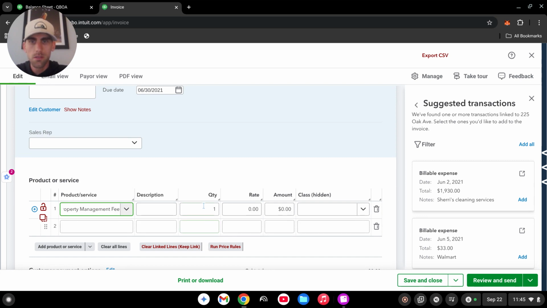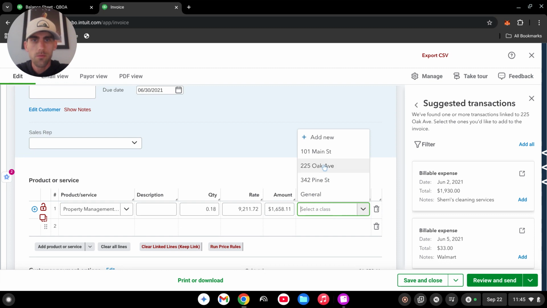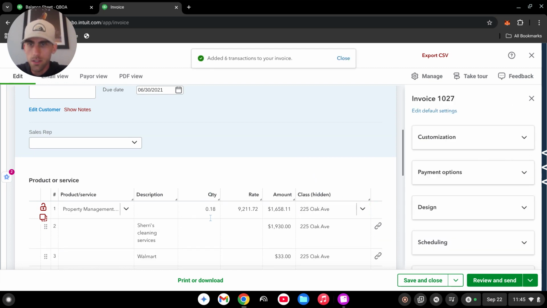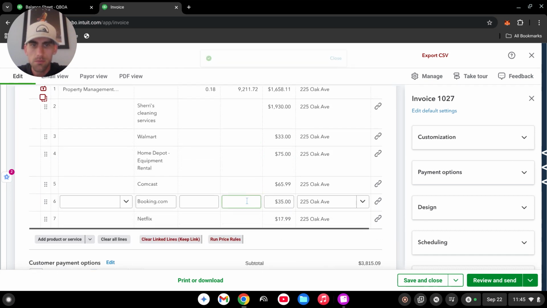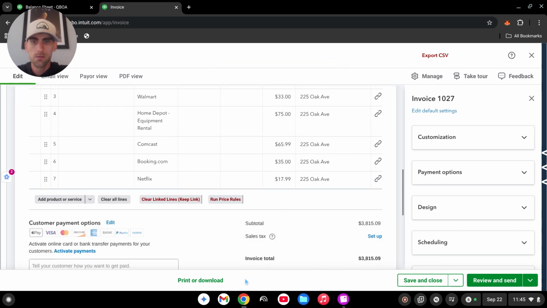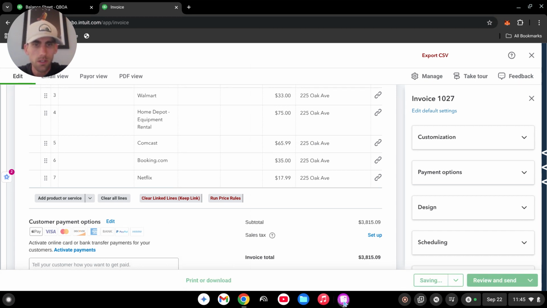Management fee, 18%. And then let's add all of our billable expenses. Okay, I'm going to download this one as well.